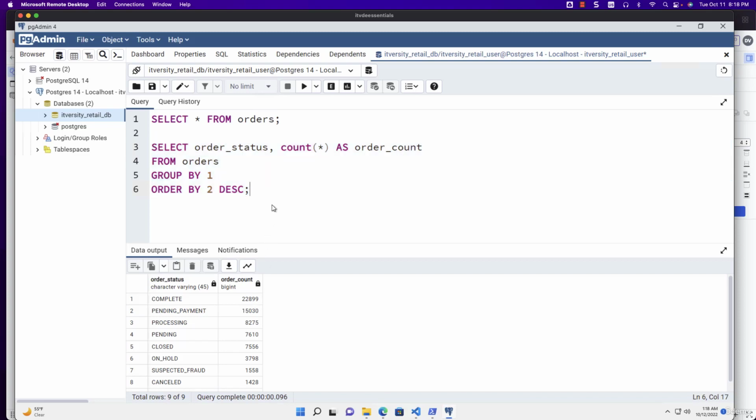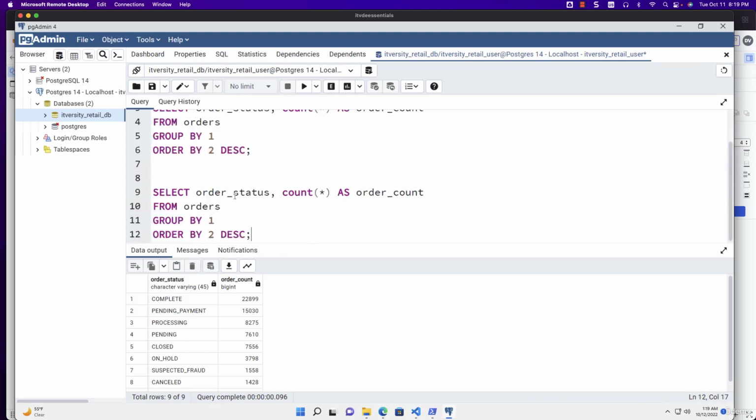Let's also explore details with respect to getting count based on date. As part of orders, we also have order date. In case we want to get count for order date, then we should be able to specify the query like this. First, let me copy this. Then let me paste here. We should be able to replace order_status with order_date so that we get the count by order date. In this case also, we are going to sort the data in descending order by count, and hence we have specified order by 2 DESC. When it comes to group by, we have specified 1 as we have order date as the first column. Data will be grouped by order date.